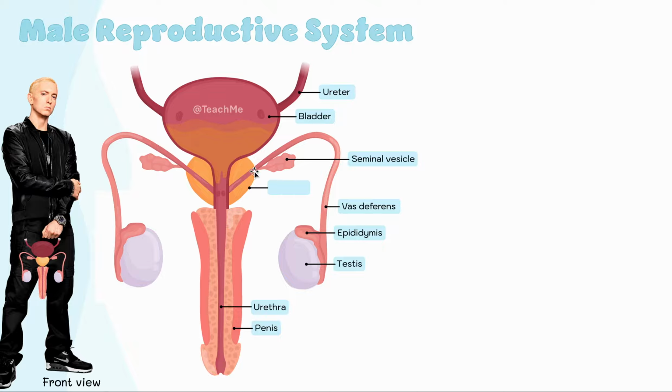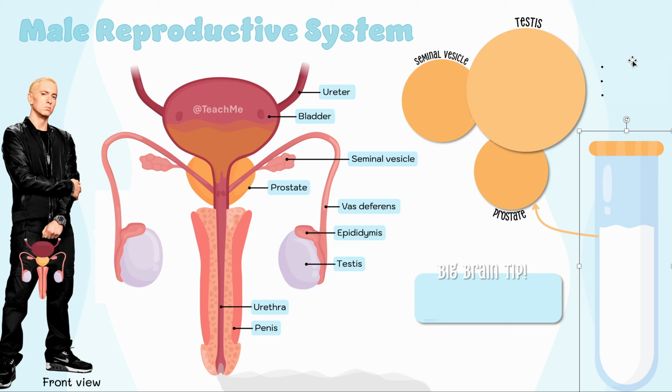Now back here, we have another component, this yellow one. This is your prostate. This gland is responsible for secreting alkaline fluid, basic fluid, into the urethra. And the purpose of that alkaline fluid is to help the sperm survive the acidic environment of the vagina. Now, all of this stuff being released, including the sperm cells, including the stuff from the seminal vesicle, including the stuff from the prostate itself, that whole combination looks like this, and that is called semen.